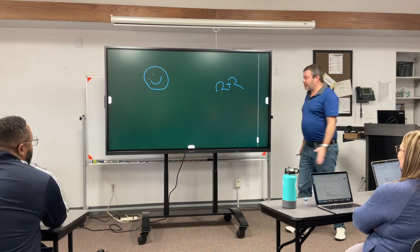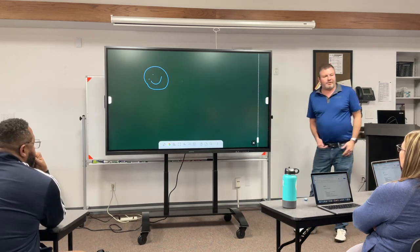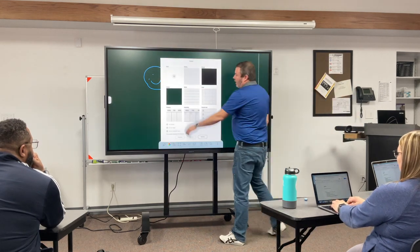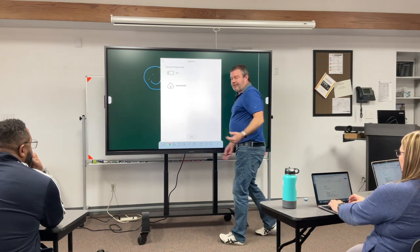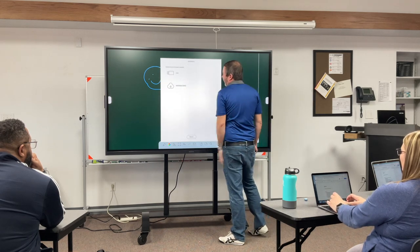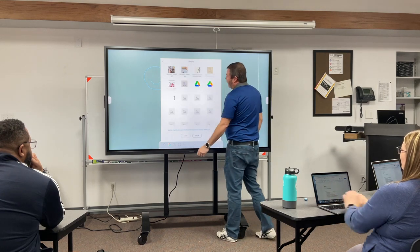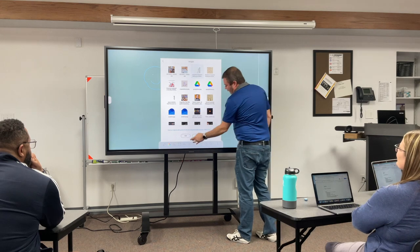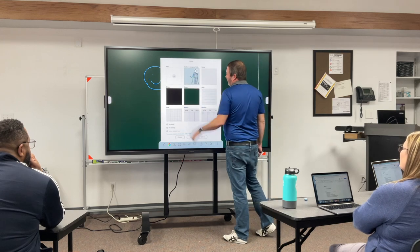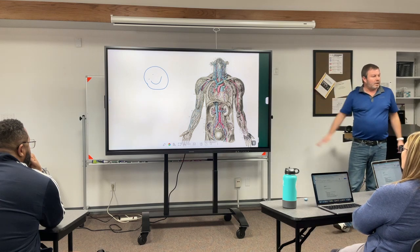These are customizable too. So as a teacher, if I'm a health and science teacher, I want to bring up anatomy each time I start my class, I could customize this form. I could go to forms, and with a simple click, you can bring these down from two locations, whether it be a network drive or, for demo's sake, a USB drive. I could click add, click USB, and find my folder. Then I could add this one each time. It's saved once, so this will constantly be saved. Now I can click on anatomy, and each time my class comes up, this will automatically be here.